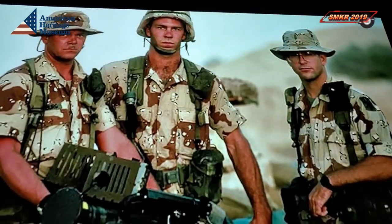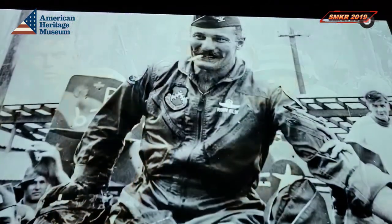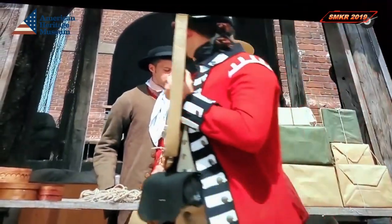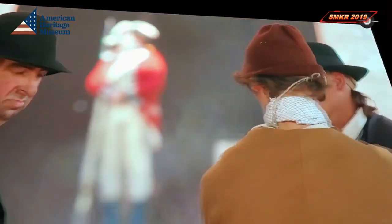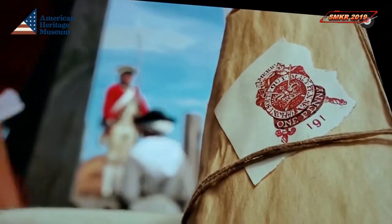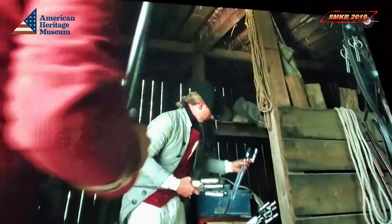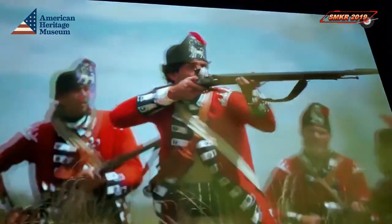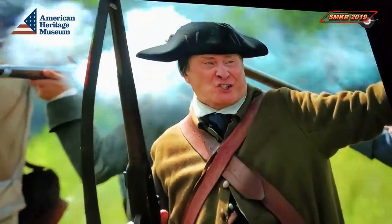America's history is filled with stories of men and women of extraordinary courage. Many of these citizen soldiers have taken up arms, using the weapons and technology so carefully restored and preserved here at the American Heritage Museum. Their stories begin right here in Massachusetts, not 15 miles from where you are seated. Sturdy Bostonians, men like Sam Adams and John Hancock, would no longer stand for the taxing of tea, stamps, sugar, and other goods by British rulers to pay for their growing empire. On April 19th, 1775, a war of rebellion would break out in Concord, Massachusetts, and a patriot militia would stun redcoats, driving them back to Boston.